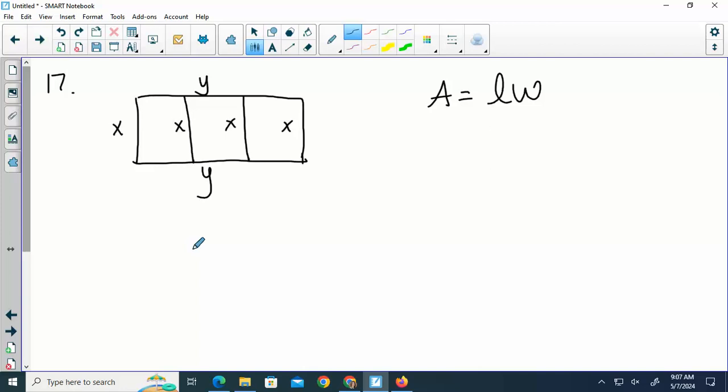If we want to maximize or minimize, what am I asking you to do? Find the derivative. But do we want to do the derivative when we have multiple variables? No, not really. It's not going to turn out pretty because we have to do implicit differentiation, and that's way too much. So before we can do the derivative, we need to get everything in terms of one variable. What other information were we given in the problem?